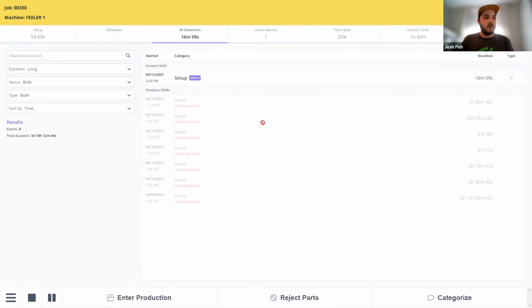Downtimes that have occurred throughout the day and downtimes that have occurred in prior shifts. And you'll be able to see notes from prior shifts. If the operator leaves a note for the next shift, a note will be available for the operator to actually click on and see. Something that we do out on the shop floor all the time is leave a sticky note on the door of the machine saying that the machine's running good, or that tool 5 is breaking every 5 parts, so keep an eye out for that.